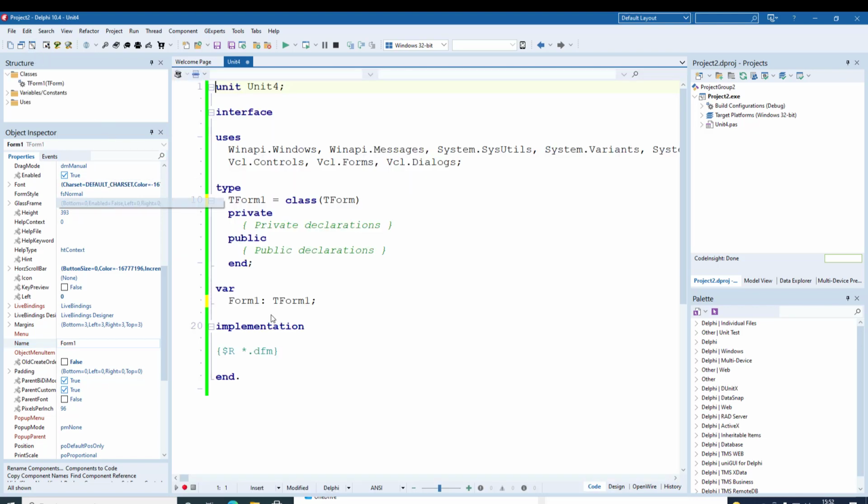We can toggle to see the unit behind the form, and as before we have a class, user-defined class TForm1 based on TForm.